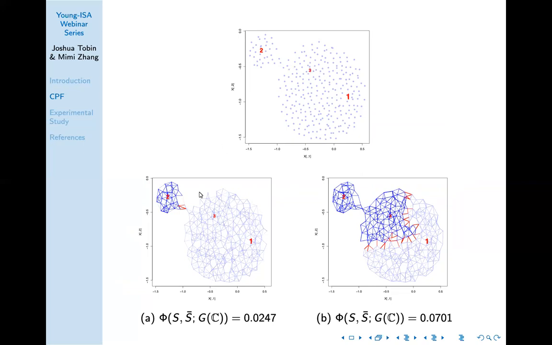If we compare the conductance of the partition with 2 clusters, the maximum conductance is 0.0247, whereas the maximum conductance of the partition with 3 clusters is 0.071. We again want to choose the partition which has a minimal conductance value. So we're going to choose the partition with 2 clusters over the partition with 3 clusters, which is exactly what seems intuitive from this visualization of the data.